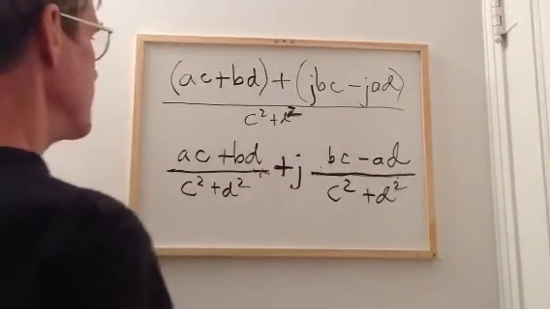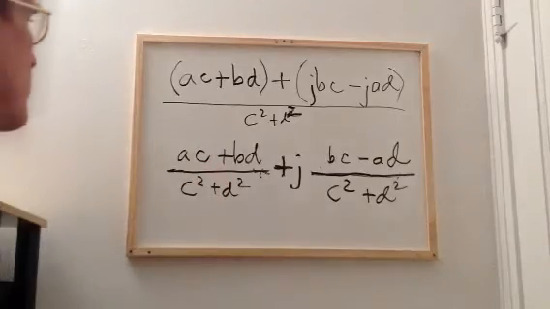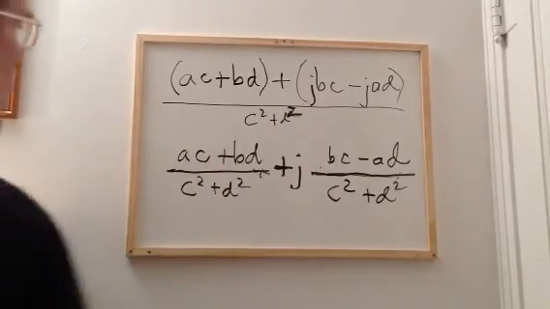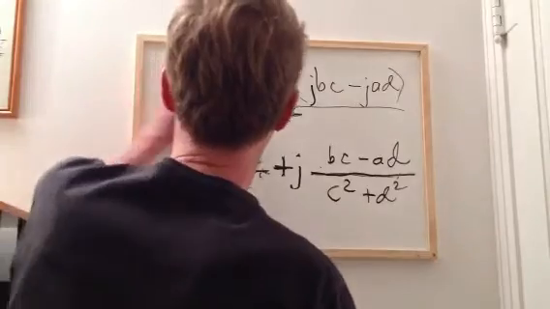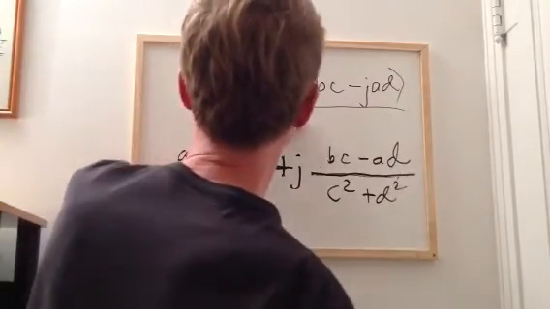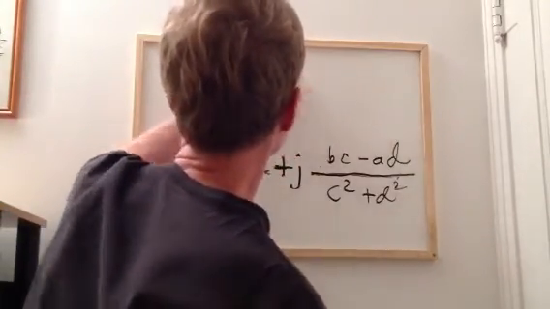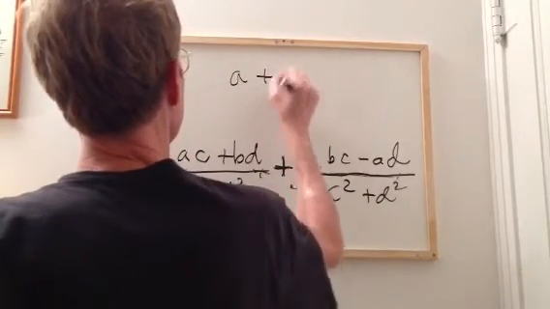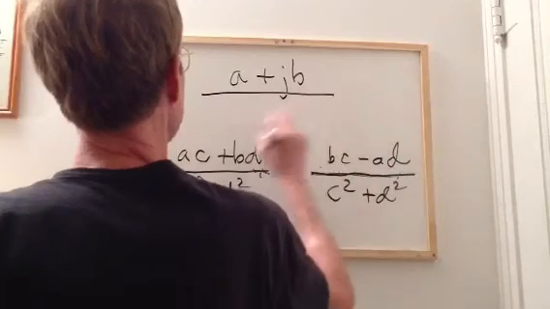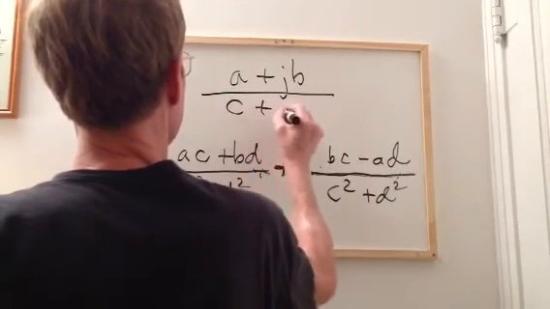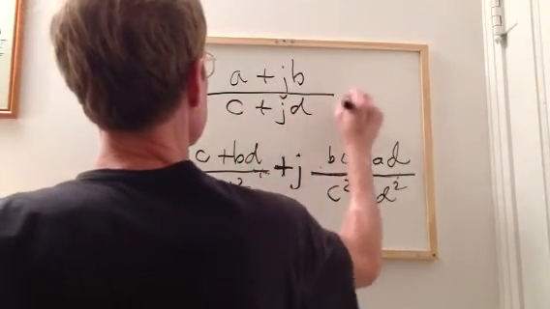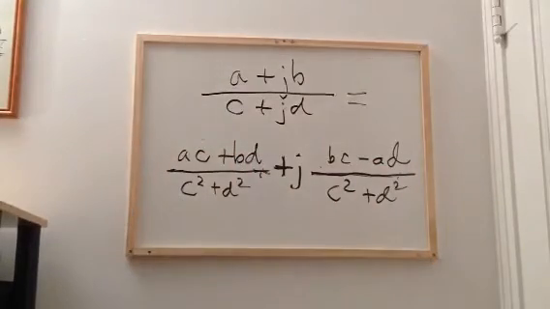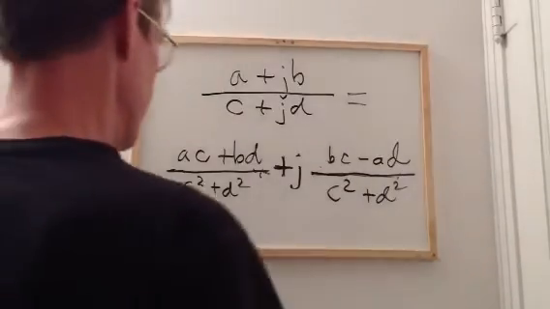We got rid of all these parentheses, and this is our general formula for the original ratio. And what was that? The original quotient, A plus JB divided by C plus JD. That's what it is. You can write that formula down, maybe get a tattoo on your arm with this formula.